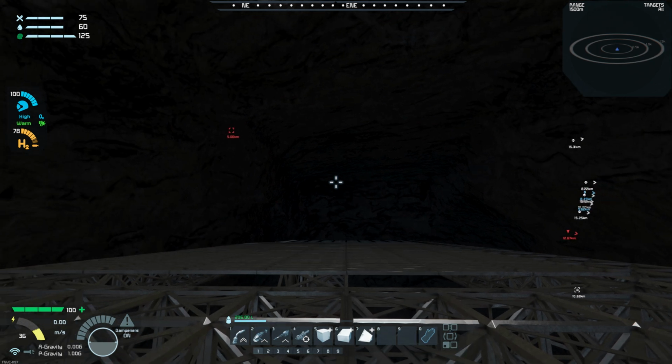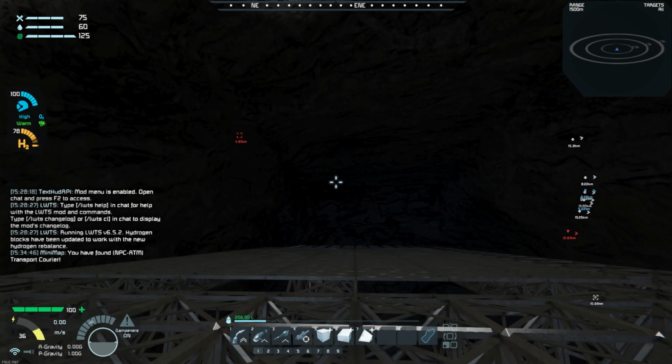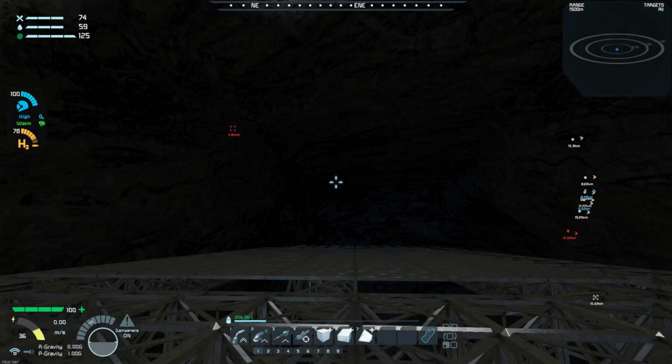So I wanted to go over, hey look, we got transfer car, the radar mod specifically, and how to change locations of things when you're using the HUD API system. All of the UI mods that I have installed, as far as the compass and radar mod, both of those use the HUD API mod.